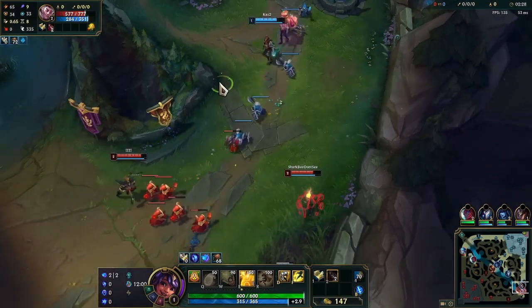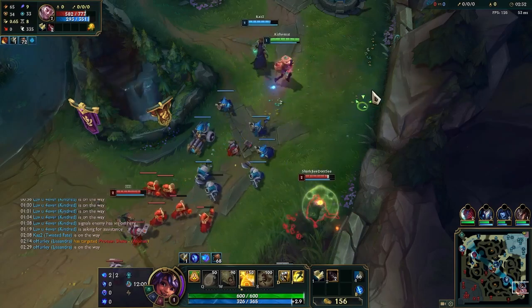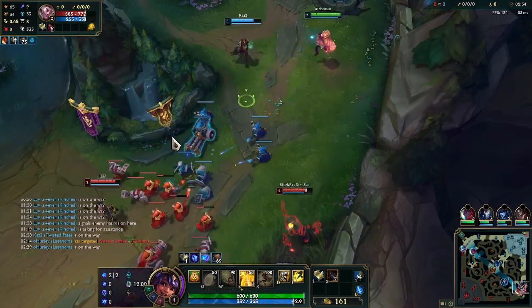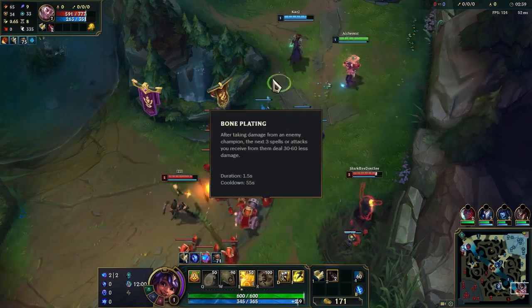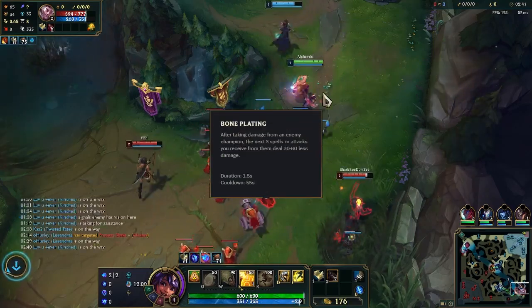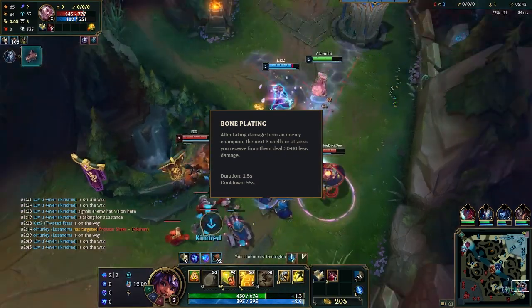Hey guys, one of the most common defensive runes in the game is bone plating. However, it doesn't work the way the vast majority of players think it does. If you read the rune on the client, it says, after taking damage from an enemy champion, the next 3 spells or attacks you receive from them deal 30 to 60 less damage.